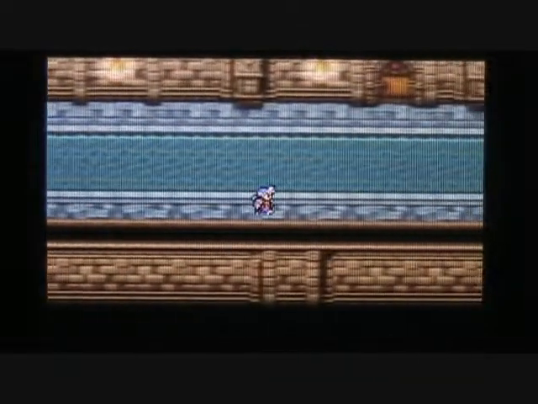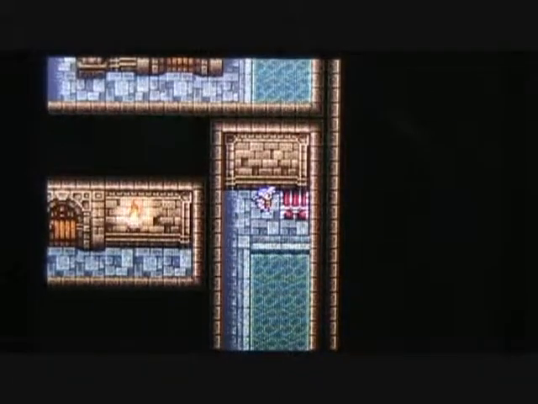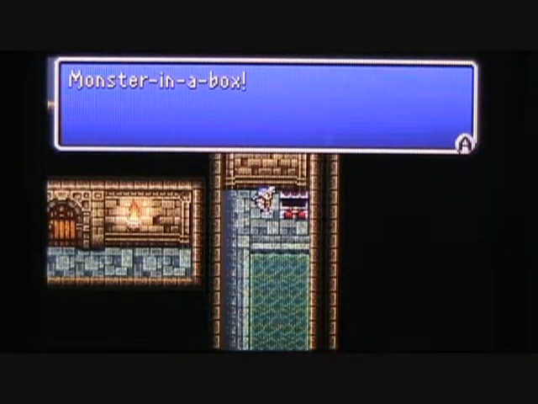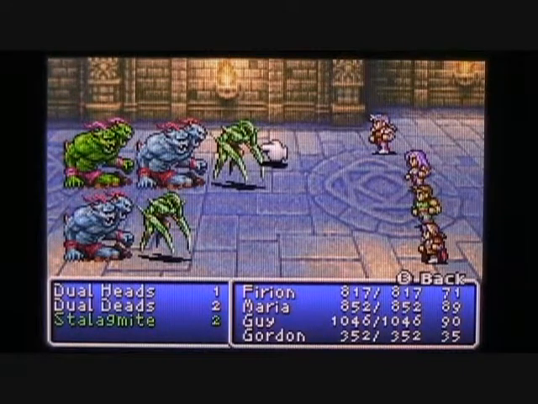First one's off to the right and then up to the north here. Should be able to just run straight north and find it. There it is. Inside this treasure chest we'll find an antidote. Just a regular item, but for some reason it's pretty well guarded. It's guarded by a monster in a box. And we're going to get to fight a couple of new enemies inside here. We're going to get to fight the Stalagmite this time.